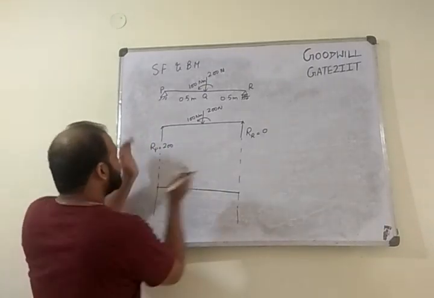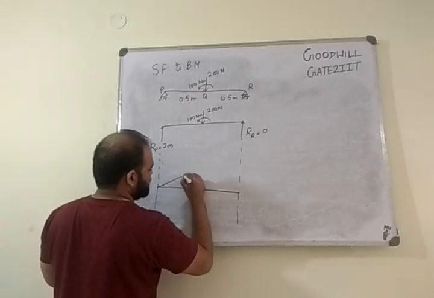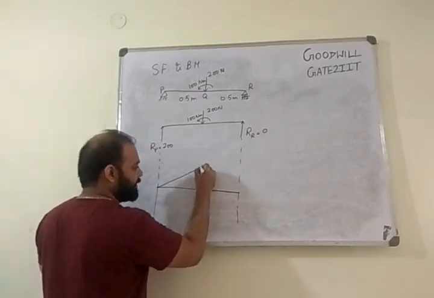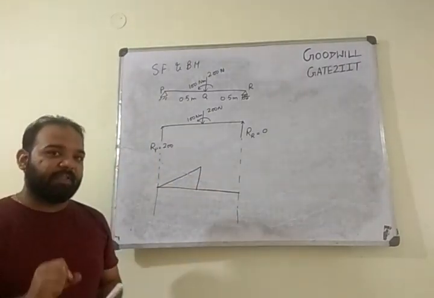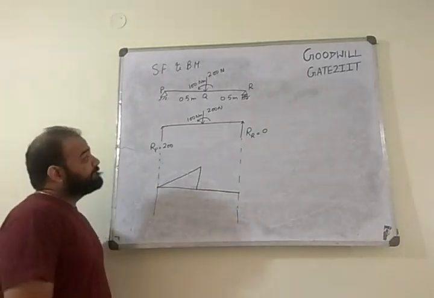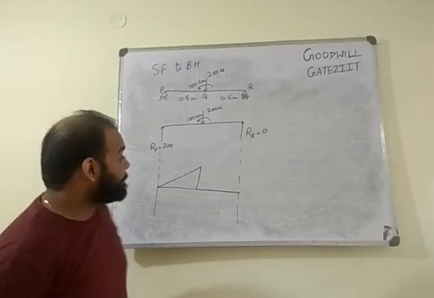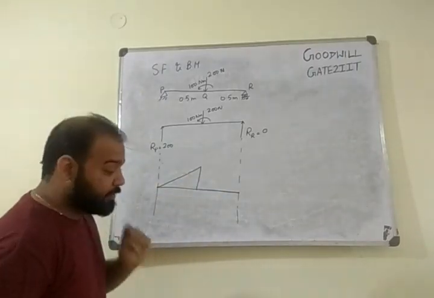So we know this is our sign convention. This is positive, so it will take us to the top and we reach here. Now what do you expect at this point? A dip, correct? Now why a dip? The next and last property for you: whenever a moment is applied in your diagram, your bending moment diagram will go up and down. This is a huge property, guys.